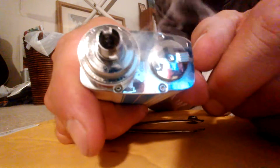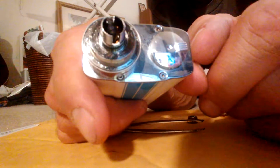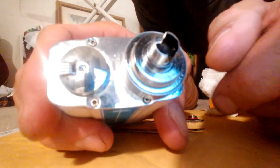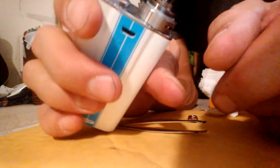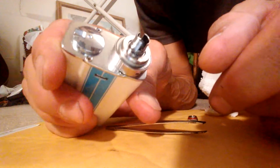And you can see some juice being cooked off, and the gunk is being cooked. I'm not necessarily firing it a whole lot right away. I'm just pulse vaping it, and then I'm going to blow on it. I'm not going to put it really close to my face or anything, but just blow on it as I'm pulse vaping it a few seconds at a time, and see how it heats up. And let's see here.